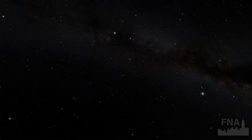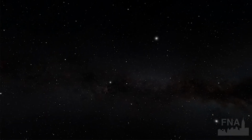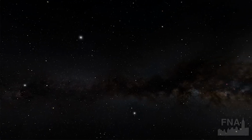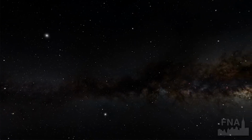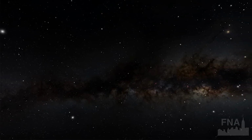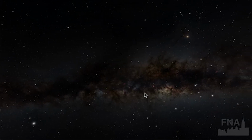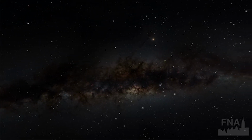So if we just kind of look around our night sky, the main thing we see is the Milky Way. That's where most of the material in our galaxy is. So we see that as kind of a streak across the sky. And we do see kind of the central part of our galaxy in the summertime in the northern hemisphere. And that's over kind of by where the planets are, where Jupiter and Saturn are in our night sky this week. But there's actually a really big black hole over here that we'll get to in a little bit. But just kind of all along the galaxy is where we're more likely to find black holes.